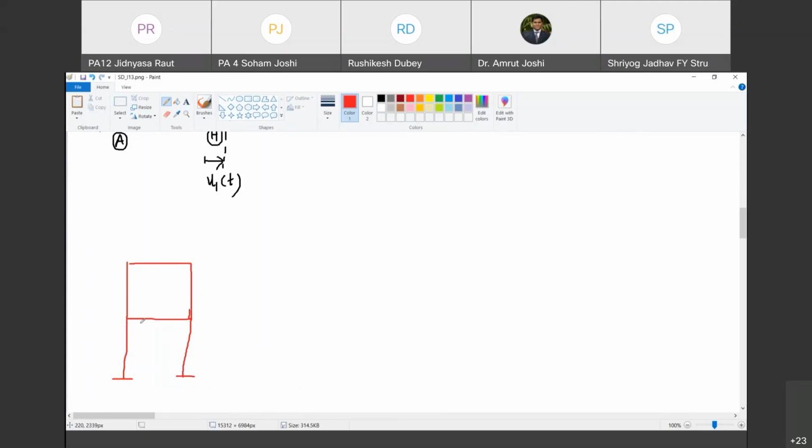Now imagine that due to some lateral load, plastic hinges have been formed at these 4 locations. Are you with me? Plastic hinges have formed here. Then will it be able to deform in this fashion? Yes, sir. Do you understand now that u2 and u1 are the same? Yes. One of the situations. Are you with me? Yes, sir.